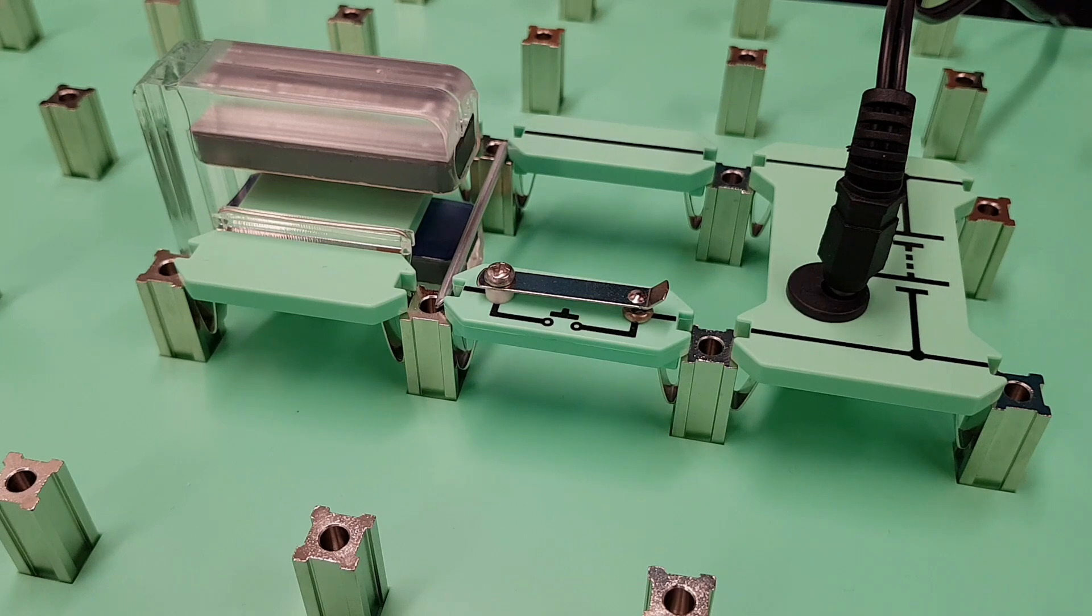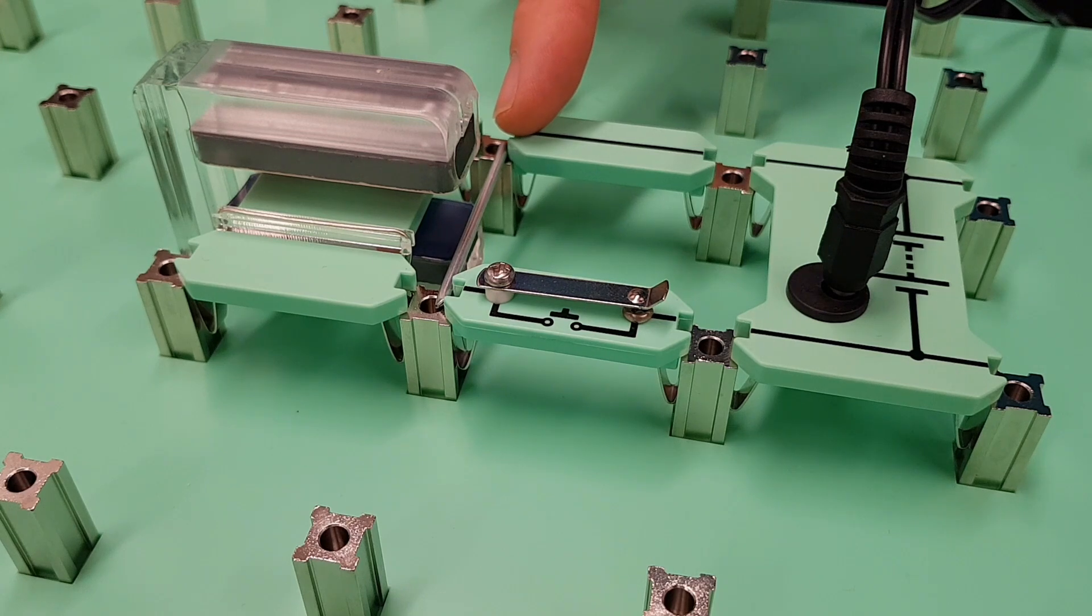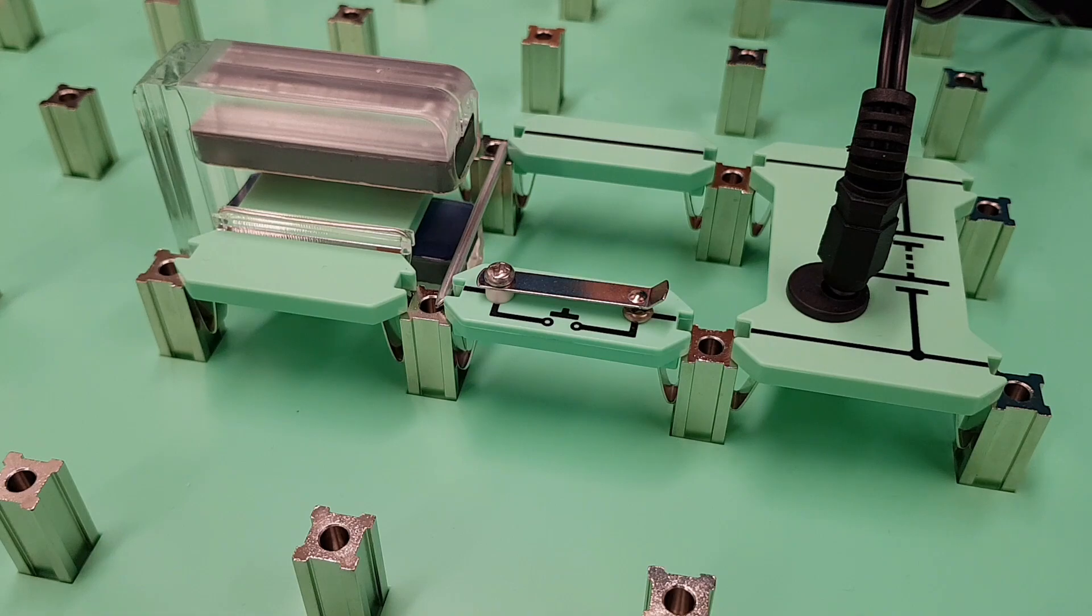And we'll cover how that works in a future video. In a future video we're also going to look at how we can calculate how much force is placed on this conductor by the magnetic field and the current flowing through it. And we're also going to look at something called Fleming's left-hand rule or Fleming's motor rule. So stay tuned for future videos that explain that in more detail.